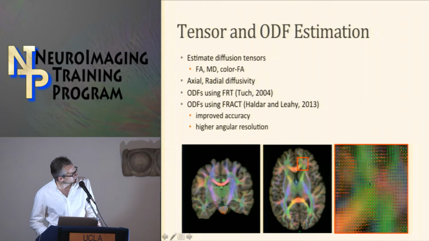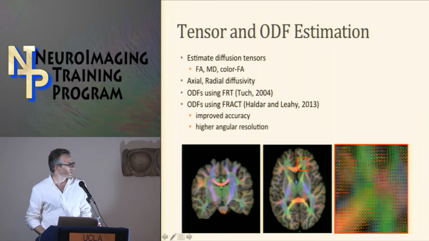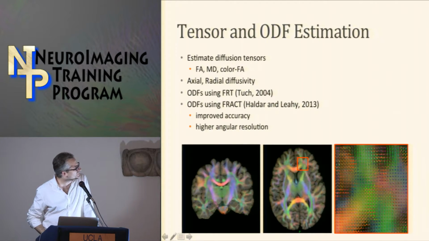And you can see as well the ODFs, which are the orientation distribution functions. I think you all have had lectures already on diffusion, but if you have questions on what these are representing, I'm happy to describe it. We'll go through this in the lab. We'll take a closer look at the ODFs and the tensors. I'll just point out that in our software we do compute a number of parameters. We compute fractional anisotropy, mean diffusivity, color FA, and other measures.